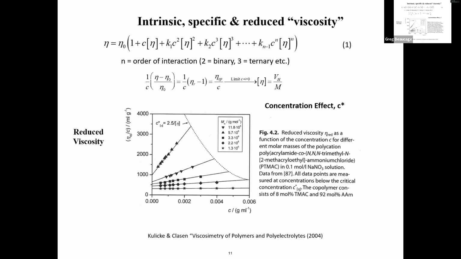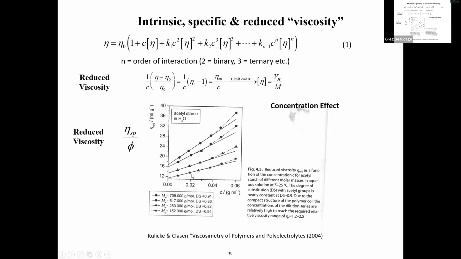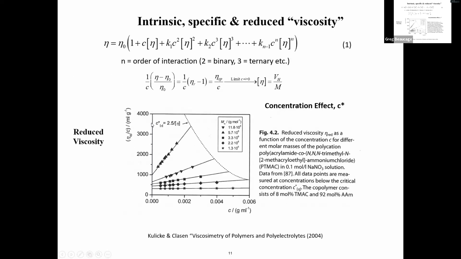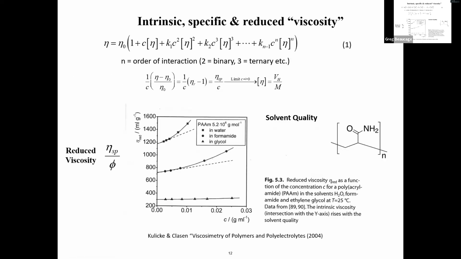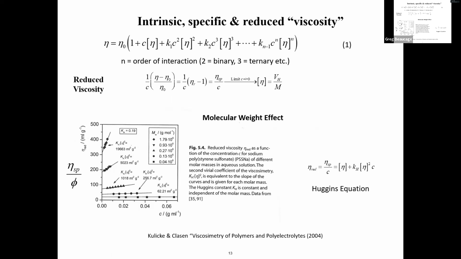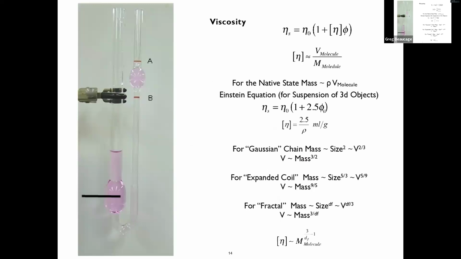Like say you want to say that when this thing's at low concentration, whatever that is, then it would be like a rod. And then when it goes to high concentration, it should be a coil, right? So how would you deal with that? So basically, the mass, so you have the volumes of mass 3 by dF, then you end up with this equation for the intrinsic viscosity, which is the same as the Mark-Houwink equation.